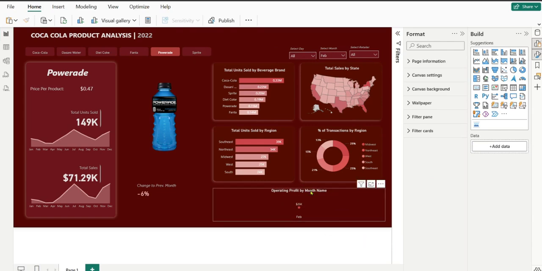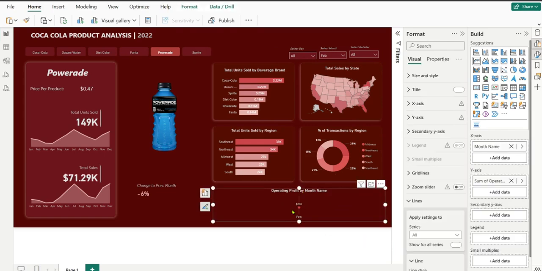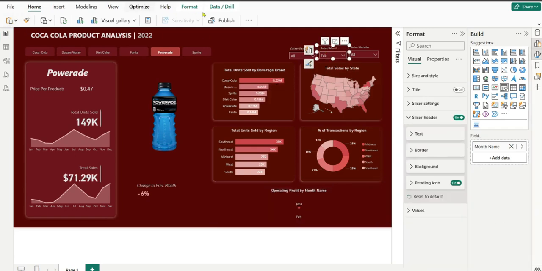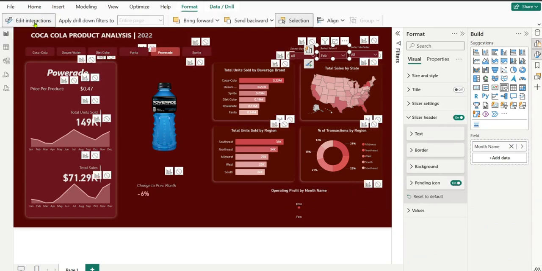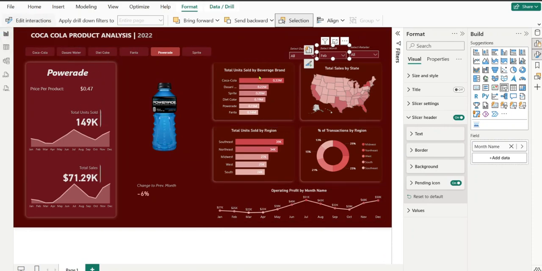You can see our operating profit also went from a line chart to a dot because of the select month slicer we applied. So go back to format, select the slicer, go to format, click edit interaction, and turn off the interaction. We don't want the select month slicer to affect this line chart, because the line chart is already in months. The data there was split into months. So we're just going to turn off the interaction. Now that we've done that, I'm going to come here and click it again. I hope you've learned how to turn off your interaction.